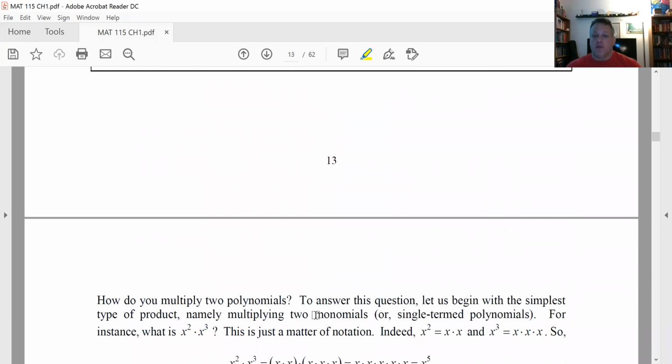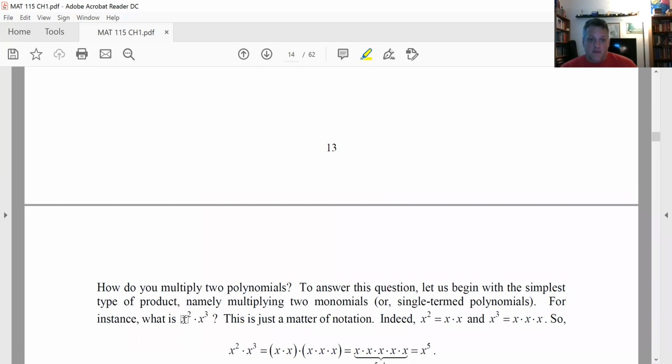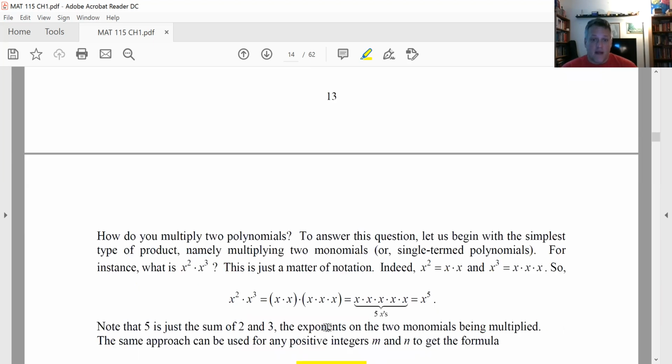All right, so how do you multiply two polynomials? Well, let's start simple. We're going to start off with multiplying two single powers of x. What does x squared mean? x squared means x times x, and x cubed means x times x times x. So if I wanted to multiply x squared times x cubed, I just have to put those expressions in for each of them, throw out the parentheses because we're multiplying everything, it serves no purpose to have them. But then realize you have 5 x's being multiplied, right? By definition, that is x to the 5th.